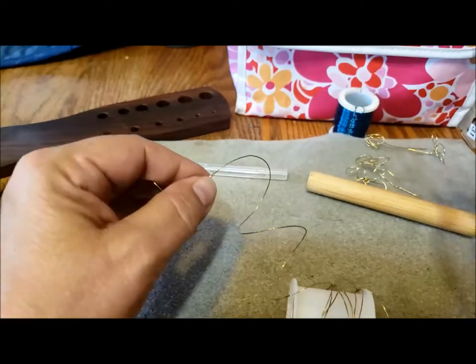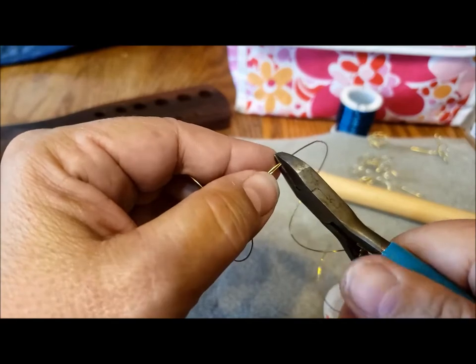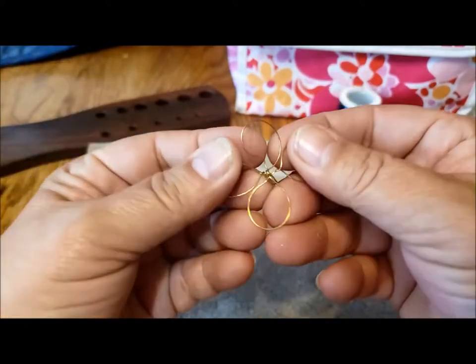And then trim off from the spool of wire. And here is my flower ready to start.